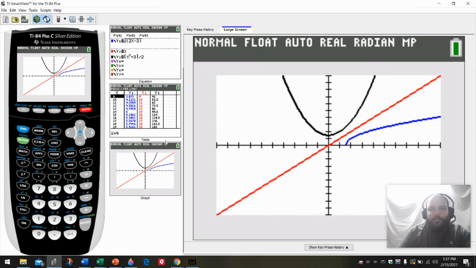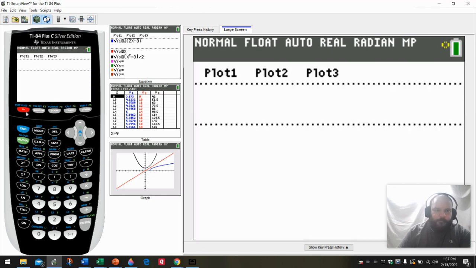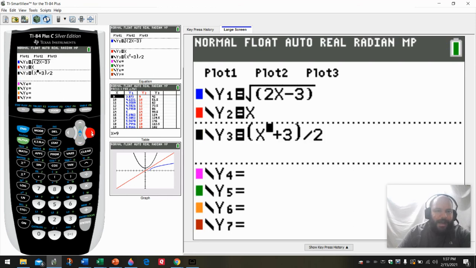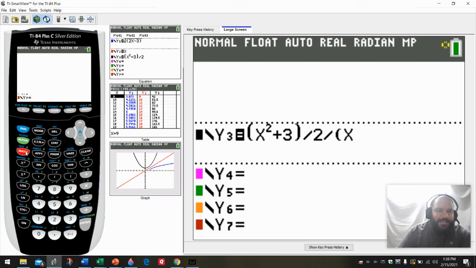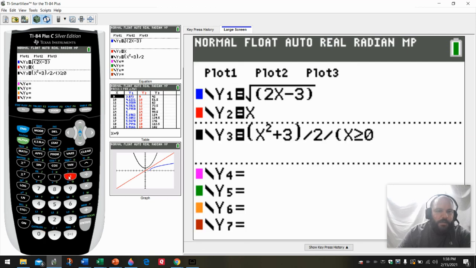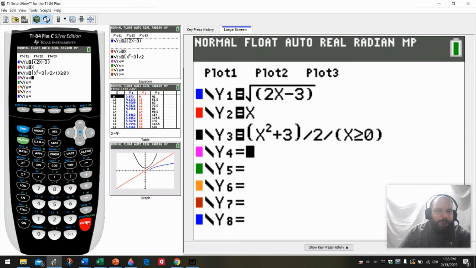So in order to do that, we need to put a restriction in. And what we want to restrict is we only want the x values of that parabola that are greater than or equal to 0. So I can go ahead and go into this. And if you recall, I did show you guys how to do domain restrictions back whenever we talked about piecewise defined functions. But you're going to hit divided by, and then you're going to do the restriction. And you have to go to test. We want x's that are greater than or equal to 0, just like that.